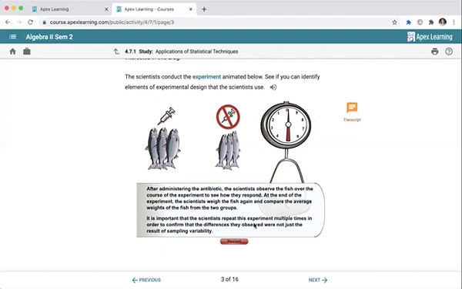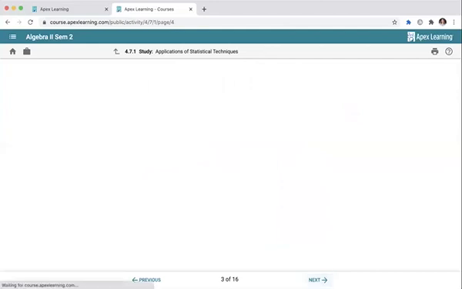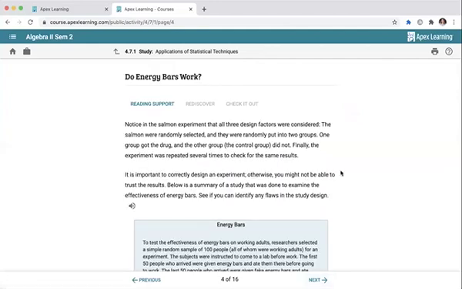So they measured, again, of course, the average weight of the fish. Okay. And something that they could have also done is taken the difference between the starting weight and the ending weight, right? So that's something that they could have done. For each of the fish, if they randomly assigned them, they could have taken the weight here and seen how much weight they gained, right? That's another way of looking at this.